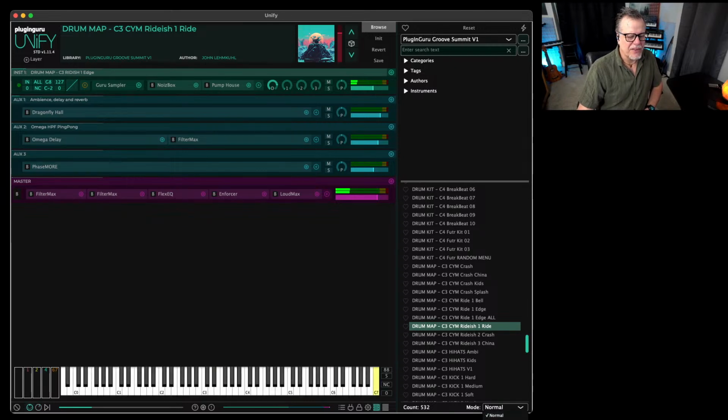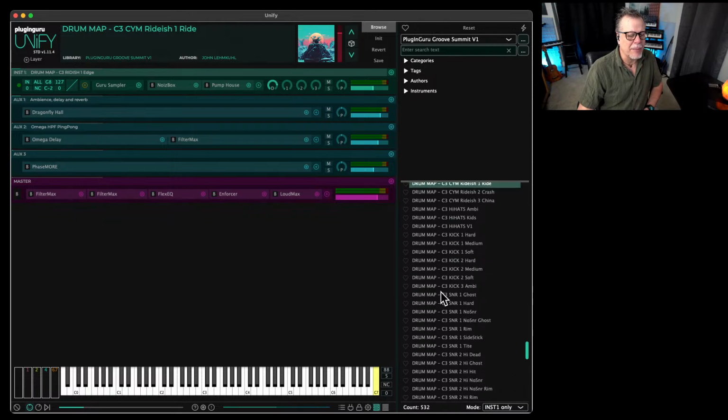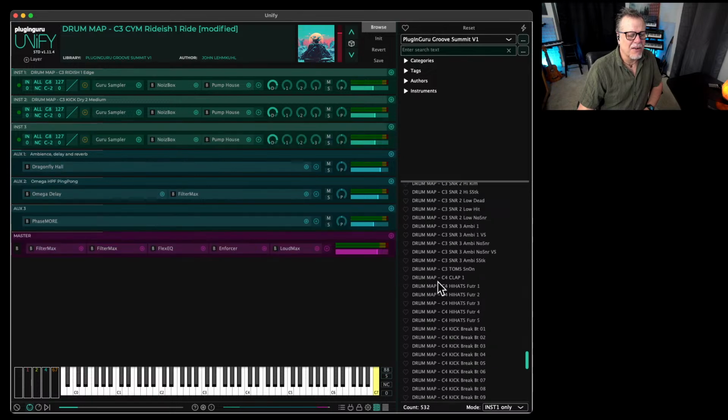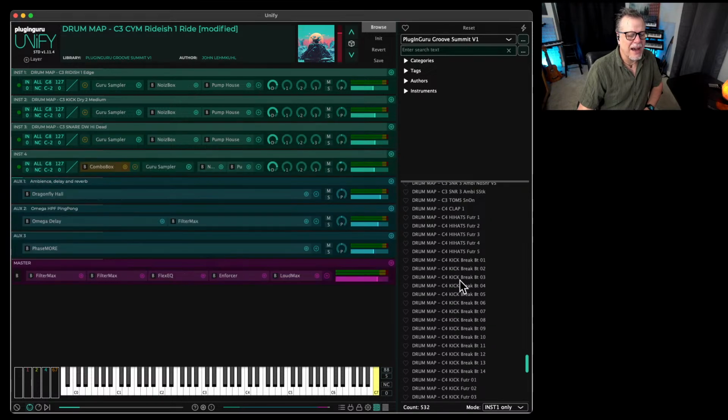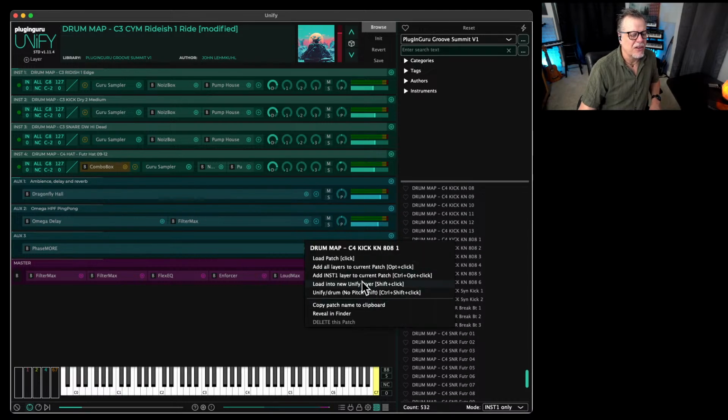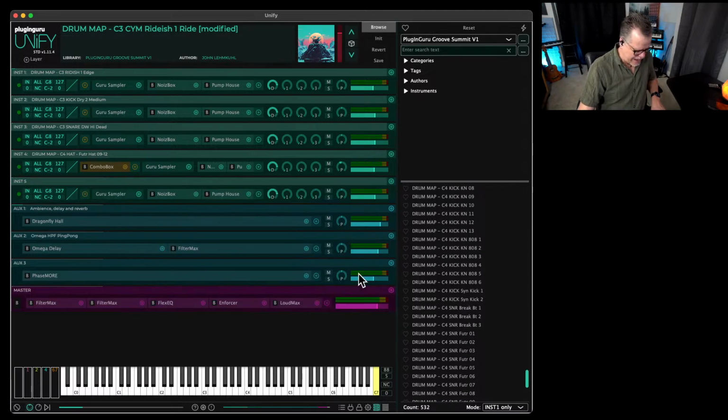And then if I go over here and I say UNIFY instrument 1, and I go down here to drum maps, and I go to kicks, and I say kick, and I load a snare, and I load hi-hats. Now, the drum map is the drum sounds assigned just to specific notes. So if I said load this to a new instrument 1 layer, now I have 2 kicks.